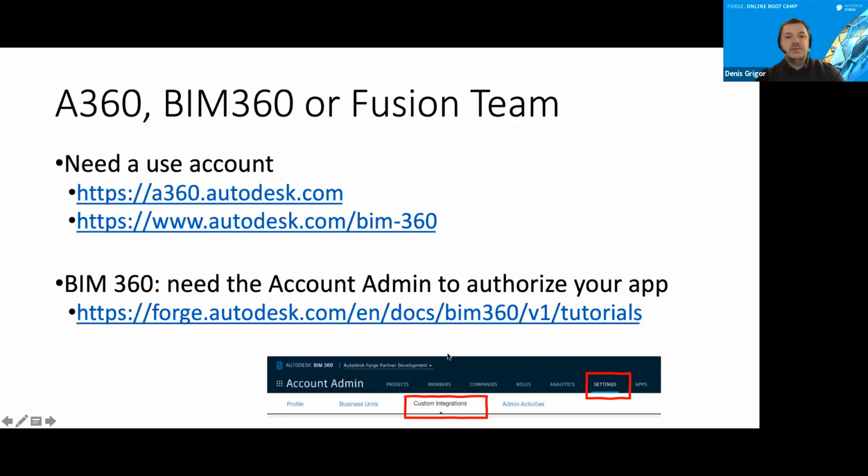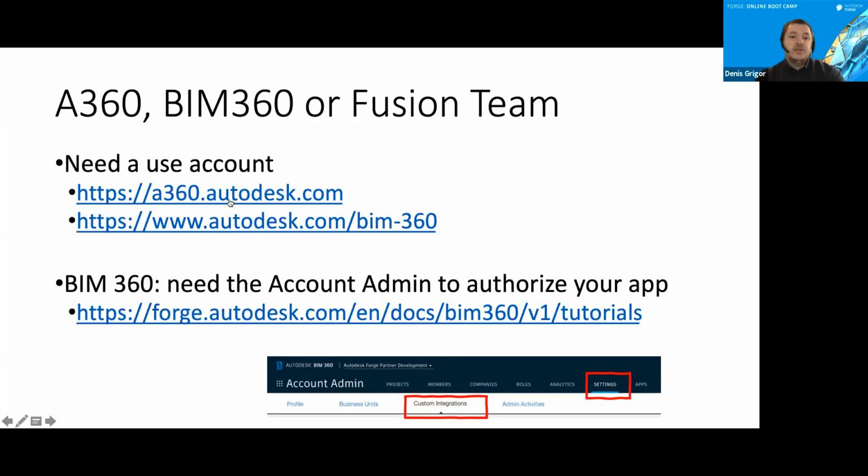The next step is that you need a user account. If you are a Fusion user, you already have one. If you are a BIM 360 user, you also have one. Basically, the purpose of this class is how to write an application that will access the information that you have.